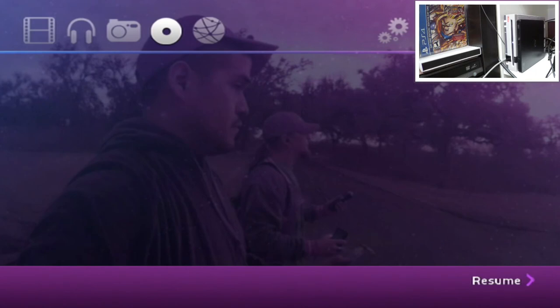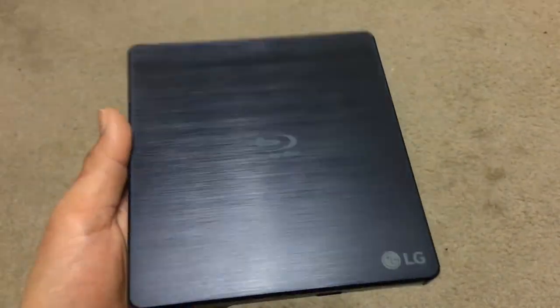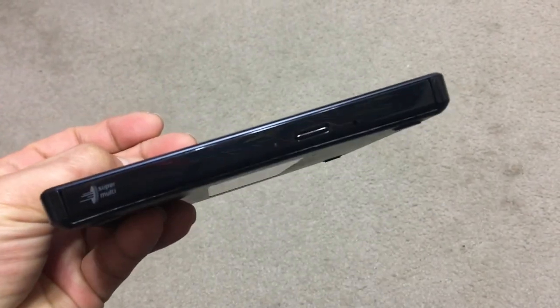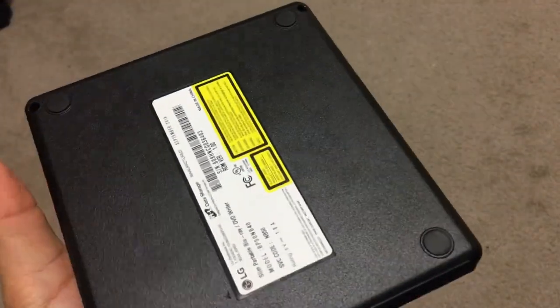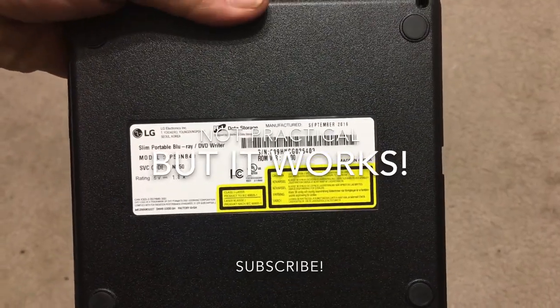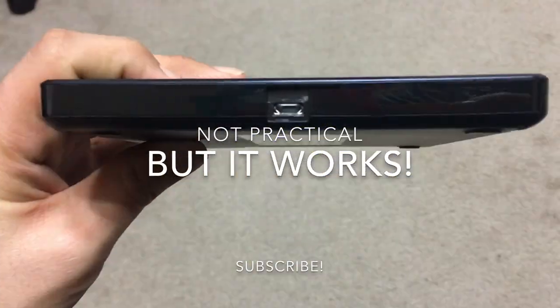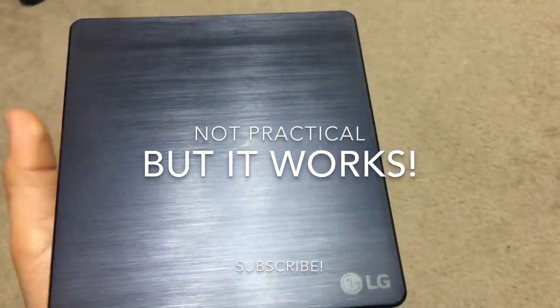Let me reiterate, this is not practical. If you already have a Blu-ray drive, then if you have this model and you have a Wii, you can use it for Wii games. If you just have a regular Blu-ray drive that's not compatible with Wii games, then you can still use it on your Wii, your soft-modded Wii, for playing, you know, DVDs, content like that.